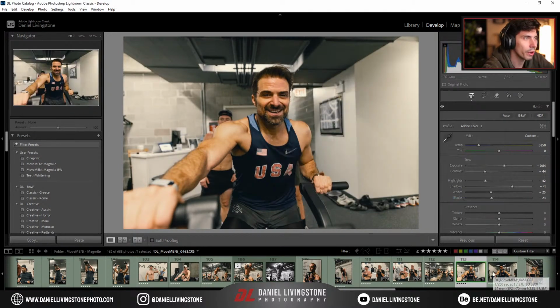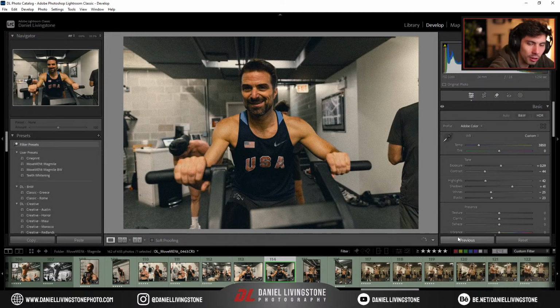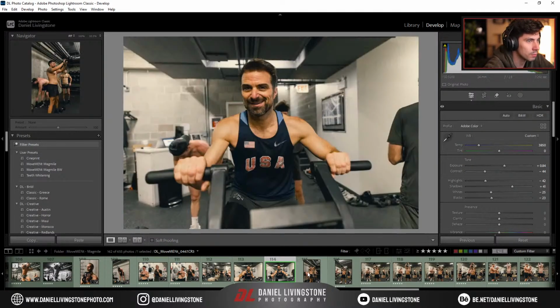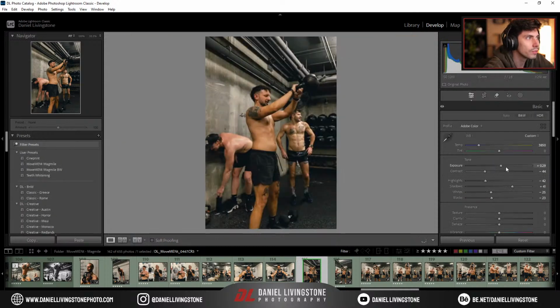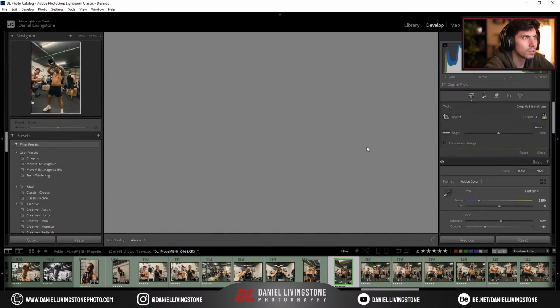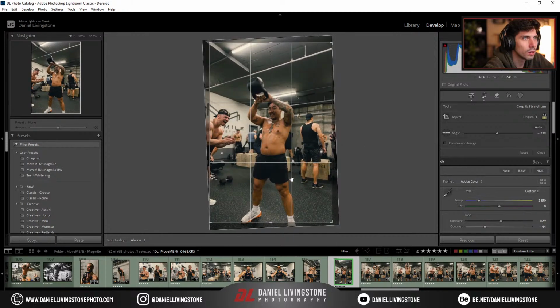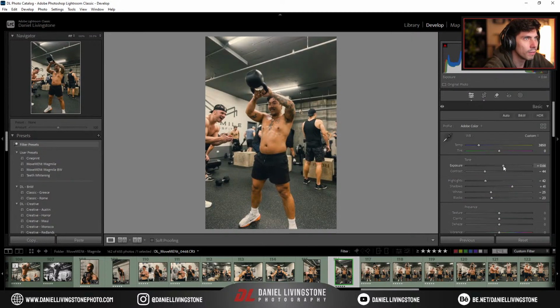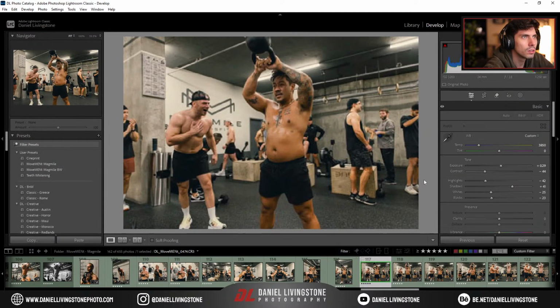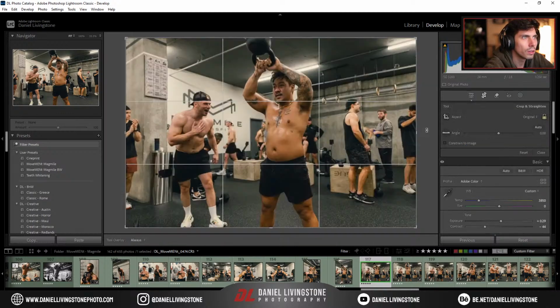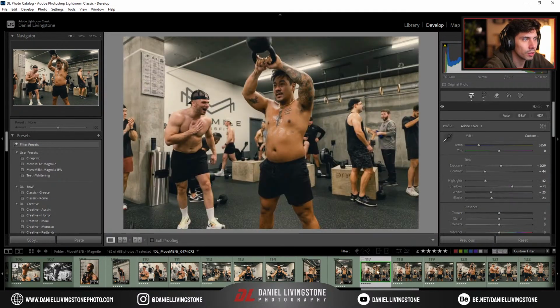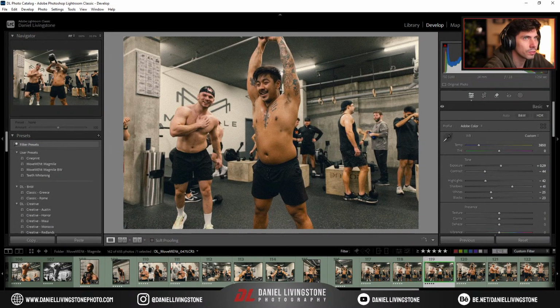Why am I getting like a weird, like, darker center frame, lighter edges? It might just be the light positioning where I was standing. Exposure-wise, these are good, so I can just clip through these really fast.